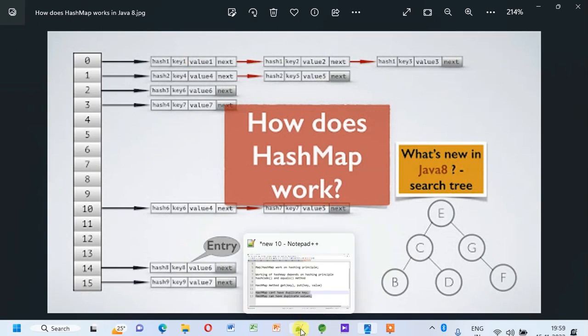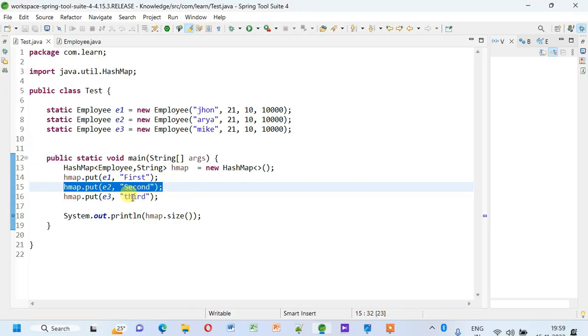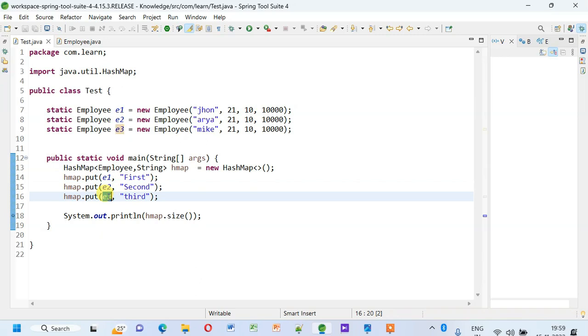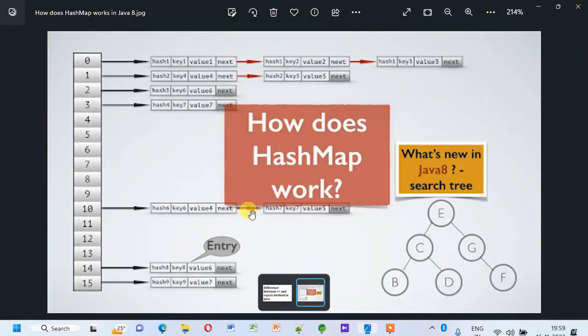So let's go to the code again, and let's say for e3. So similarly things will happen for e3. Okay, the hash code method will take this key and generate an integer, and that will get divided by the length of the bucket, and whatever remainder we get will go there, and let's suppose again in this case we go to the 0th index.